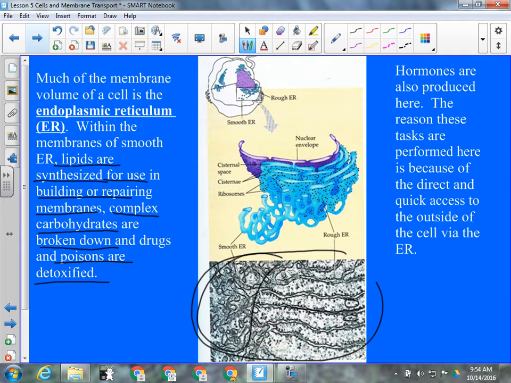So that would include things like alcohol. That's a toxin. I mean, it's not outrightly poisonous, but in large amounts can be. It gets detoxified by the smooth ER. Aspartame would be another one. If you drink diet sodas or diet drinks and things like that that contain aspartame, aspartame's kind of toxic, and it gets broken down there as well. So lots of things that we eat are a little bit toxic and have to be gotten rid of. Hormones can get produced there.